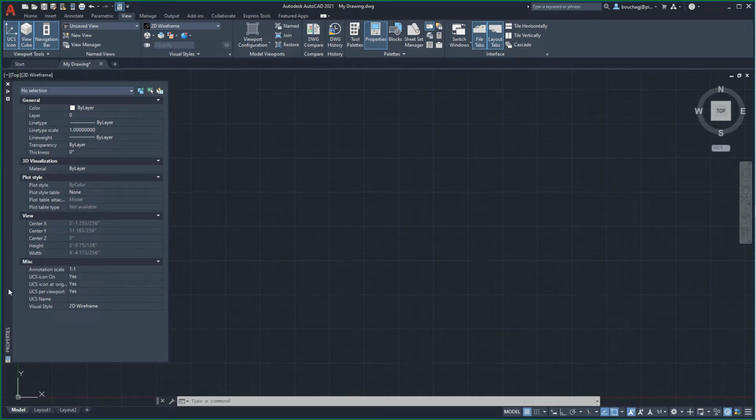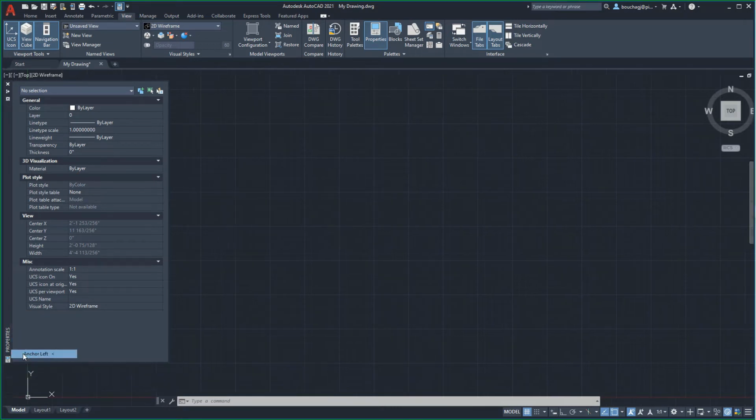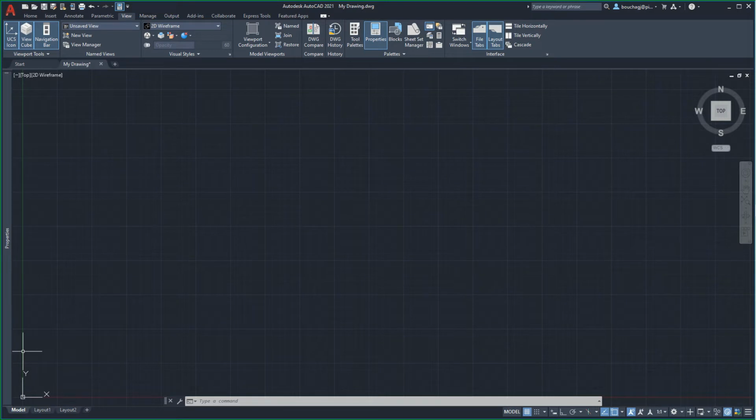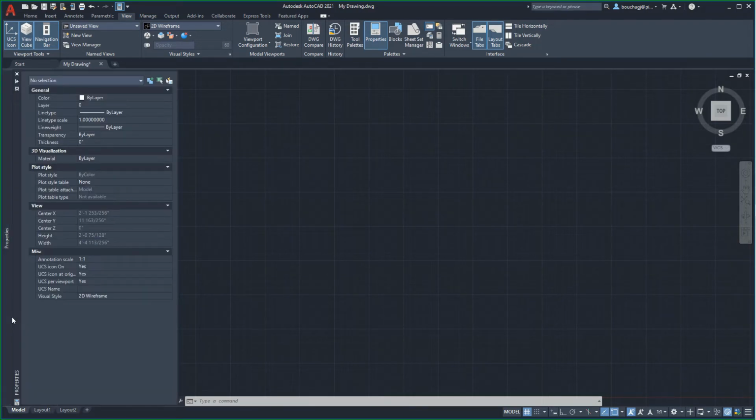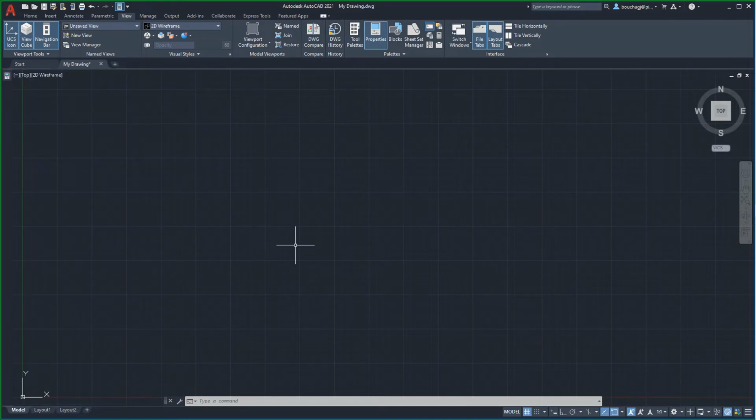Let's quickly explore docking this palette. Recheck Allow Docking, and then select Anchor Left. Docking rigidly docks the palette and completely fills the display edge. Right-clicking on the docked palette title bar offers the user the option of minimizing the palette down to a single icon. This maximizes the drawing real estate, but the icon can be frustrating to accurately access, especially when on smaller displays.